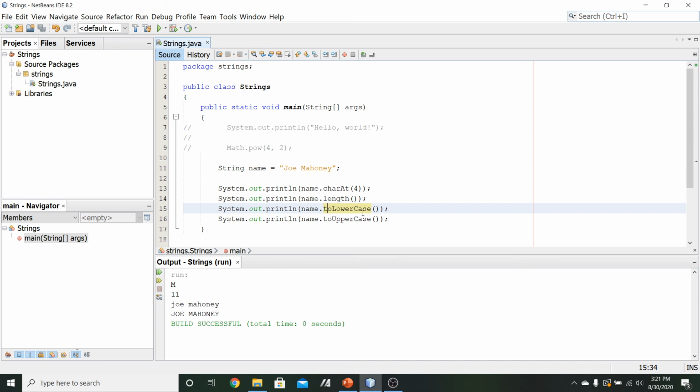So say like with toLowerCase, the T is lowercase, the L is capitalized, and the C is capitalized. With toUpperCase, the T is lowercase, the U is capitalized, and the C is capitalized. And then also if we take a look at charAt, see the same thing. So we've got char, the C is lowercase, and then At, the A is capitalized.